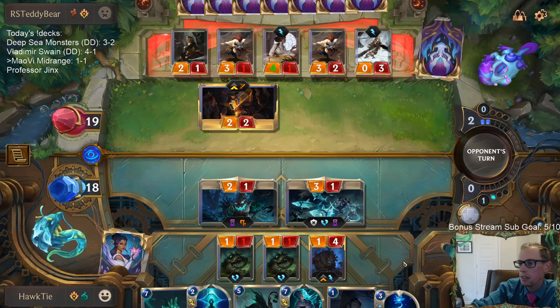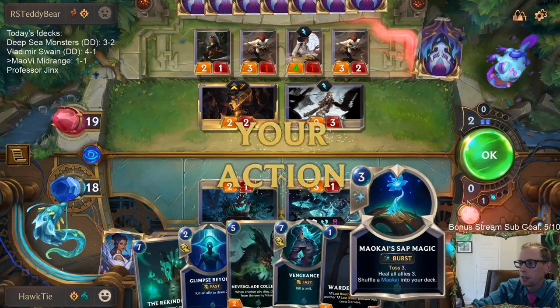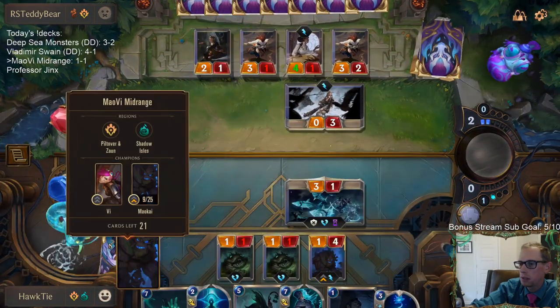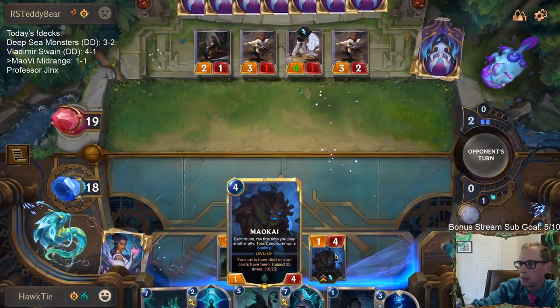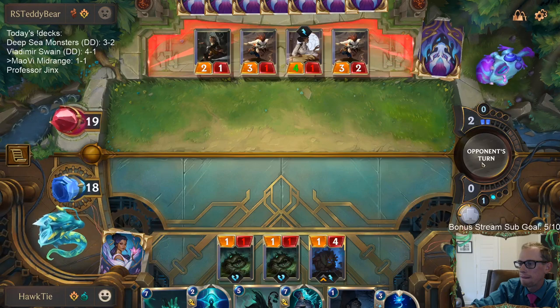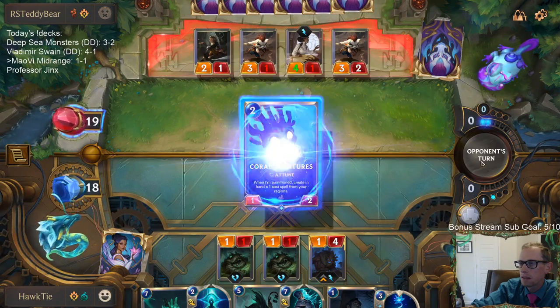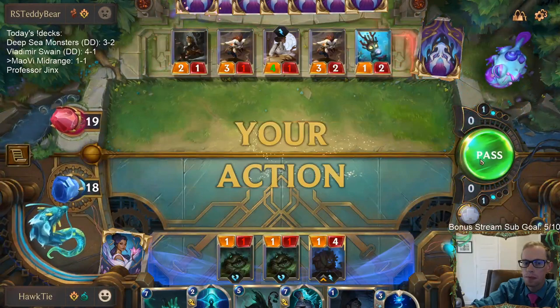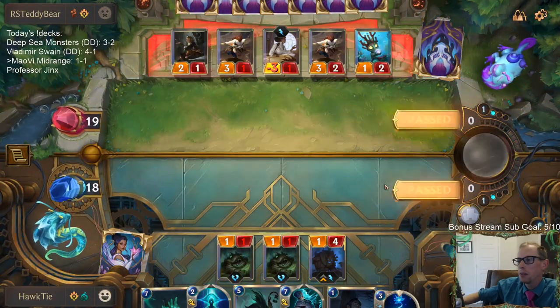Go, Shark Chariot, go. Lift with your back. And I guess we could cast Sap Magic to toss some more. Help Maokai level up. Found one. Yeah, Shark Chariot, Maokai, very good.